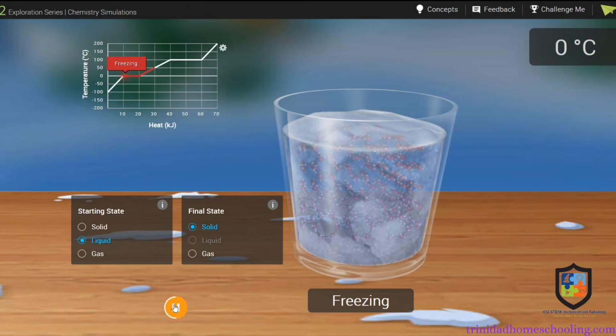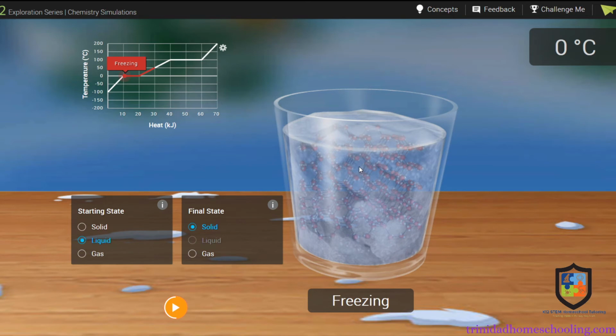And we have solid ice. We are at the end of the straight line here: 0 degrees Celsius, freezing, and we have solid ice there. Now notice the molecules in the glass. Water is an exception to any solid. They don't tightly pack close together. They do have some spaces in between them because water expands.